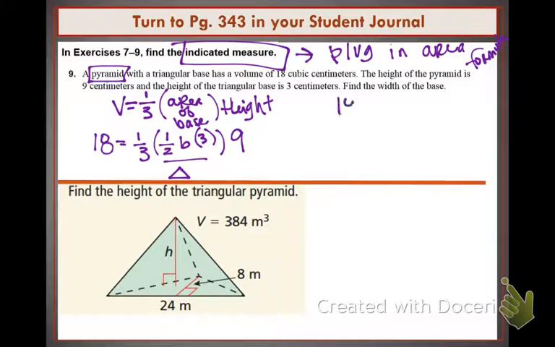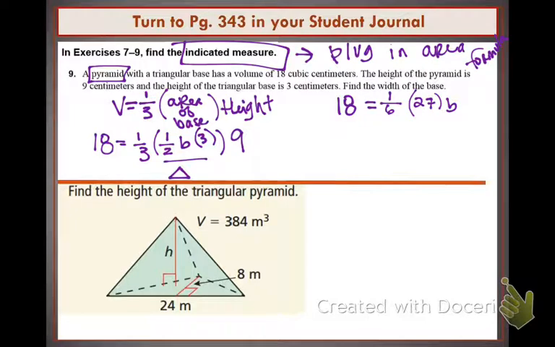All right, so 18 equals 1/3. Does it matter what order you multiply in? No. What is happening between all 4 or 5 of these things on the right side? They're all being multiplied. So you can multiply them all at once, which is what a lot of you would do. I won't. What is 1/3 times 1/2? What's 2 times 3? 6, so it's 1/6. Times, what's 3 times 9? 27. And then you still have b.